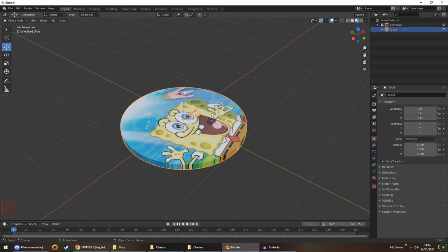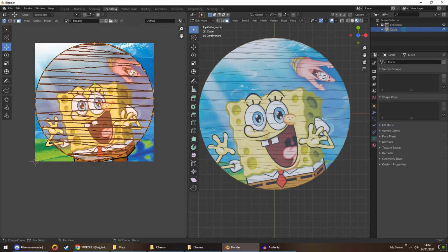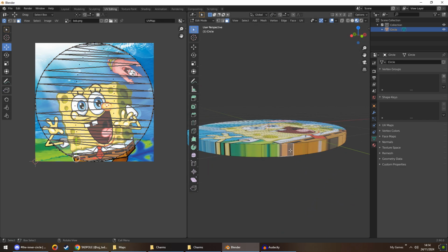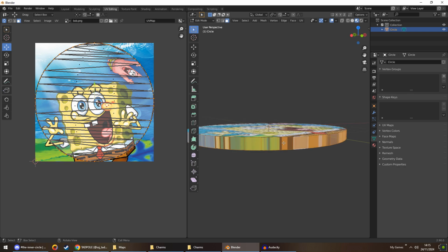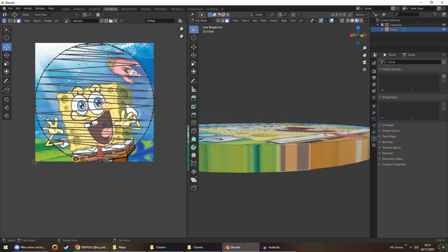So with our object selected, we're going to come into UV editing. We're going to select this outer edge, hold down Alt and select all. So let's do that again. We're going to select one block on this outside edge, hold down Alt on our keyboard and select the next one.